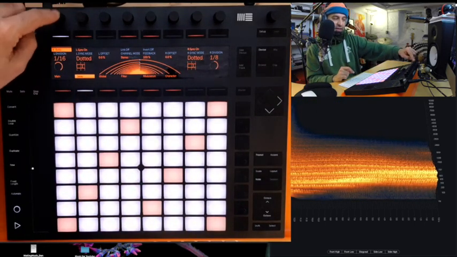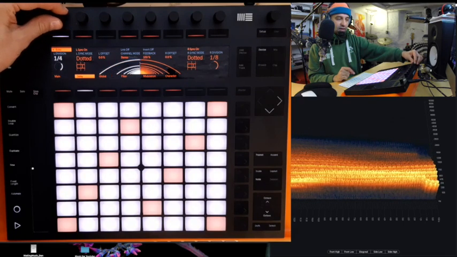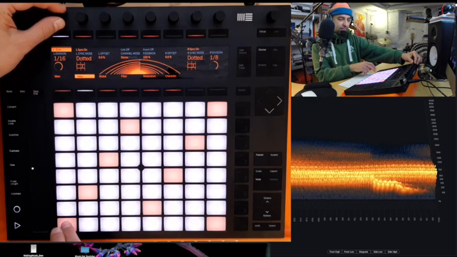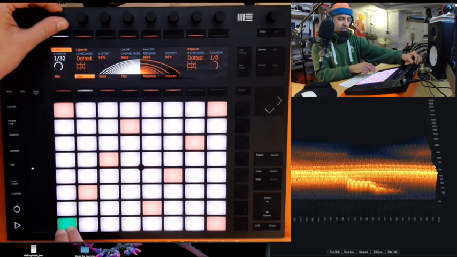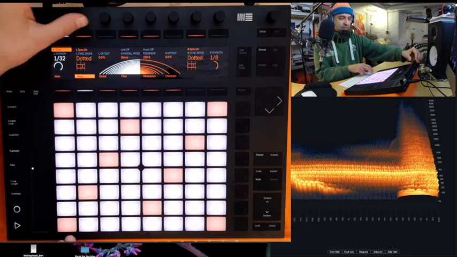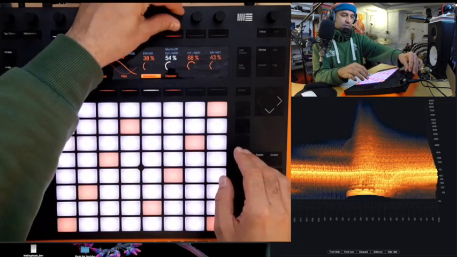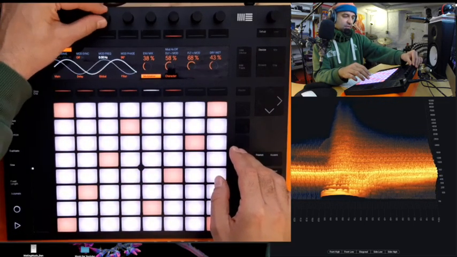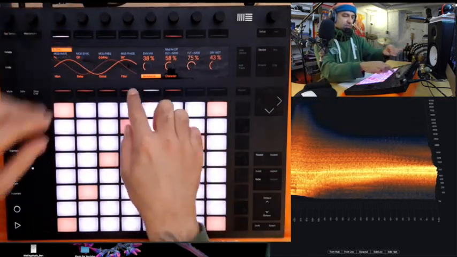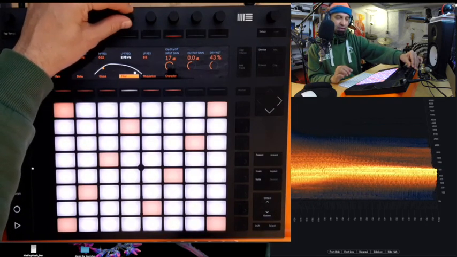Delay, and I'm going to start playing around with the division here. This is the left side. Like the wind. Mess around with the filter a bit.